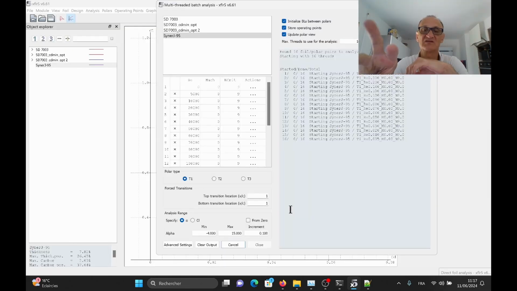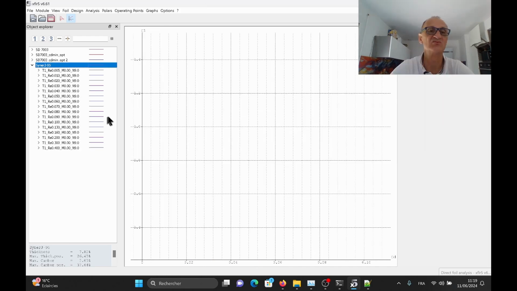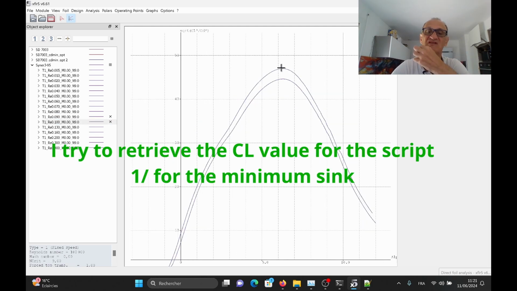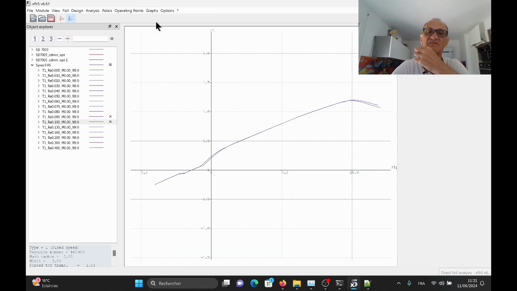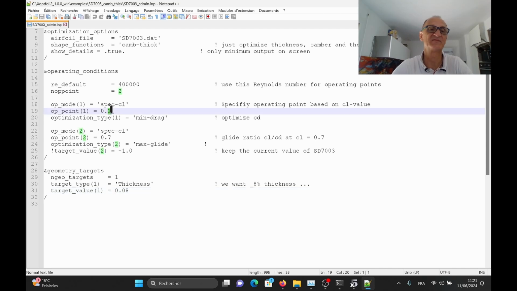So why am I asking for the polar right now? Of course, this profile had been designed to work at a specific range of Reynolds. It's not difficult to guess that it is optimized for 95,000 Reynolds. So I want to know where the minimum sink is. We need to look at 90,000, 100,000 Reynolds. We reach this at alpha around 6. At alpha around 6, we have something like 0.91 coefficient of lift.